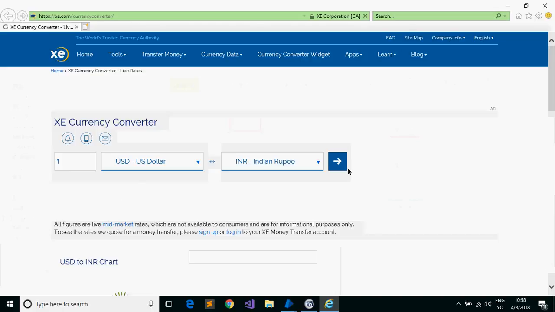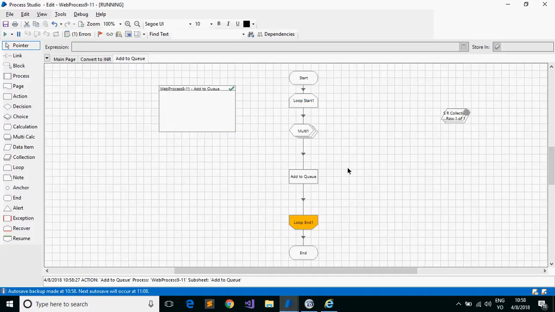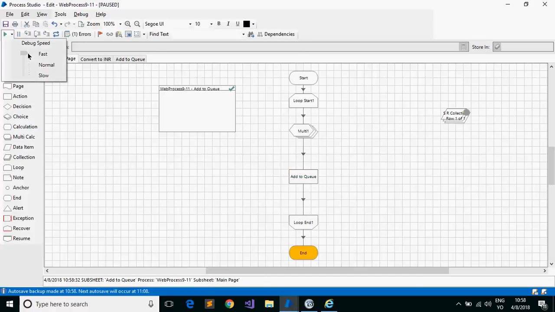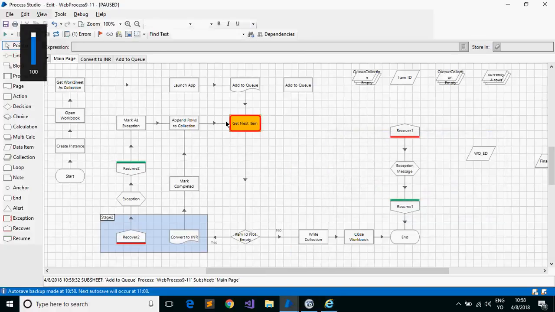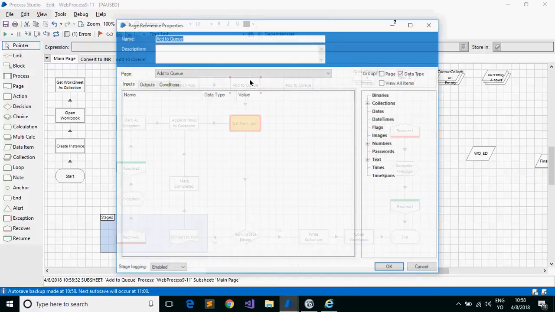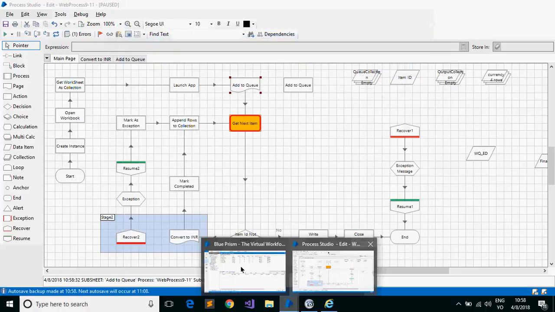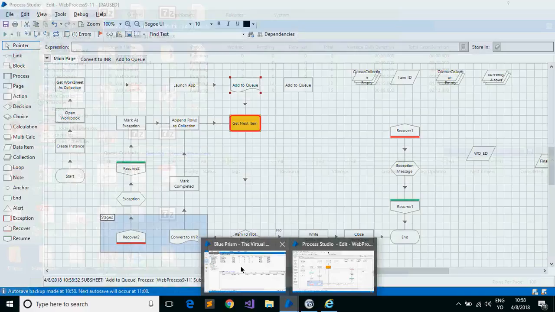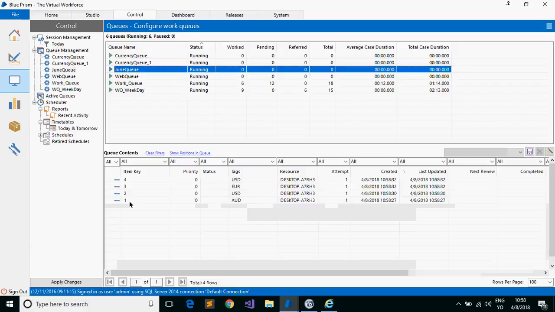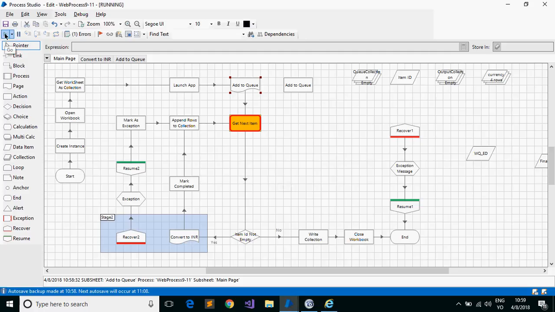Then we need to remove the sr.currency also in the add to queue page, right? No, that should be fine. There is no need. That is just a serial number, identifying 1, 2, 3, 4. Previously the data was only wrong in the Excel sheet, so that is the reason we were getting the wrong data. Anyway, we are going to see if something is reattempted. So the first loop we are going to run correctly.